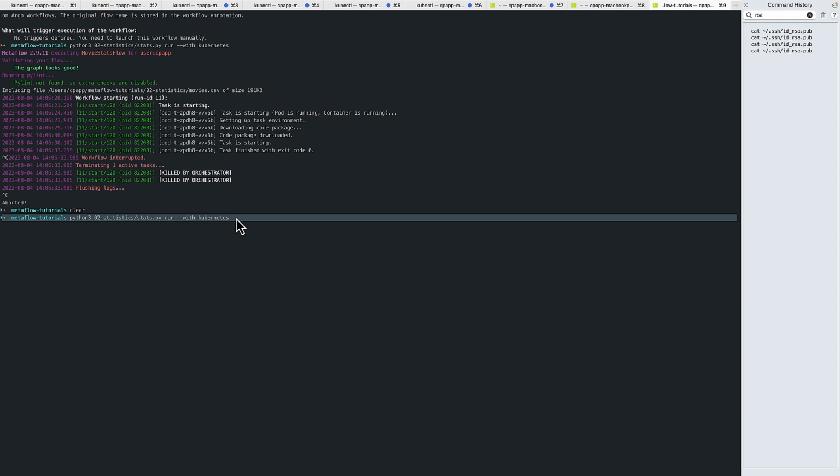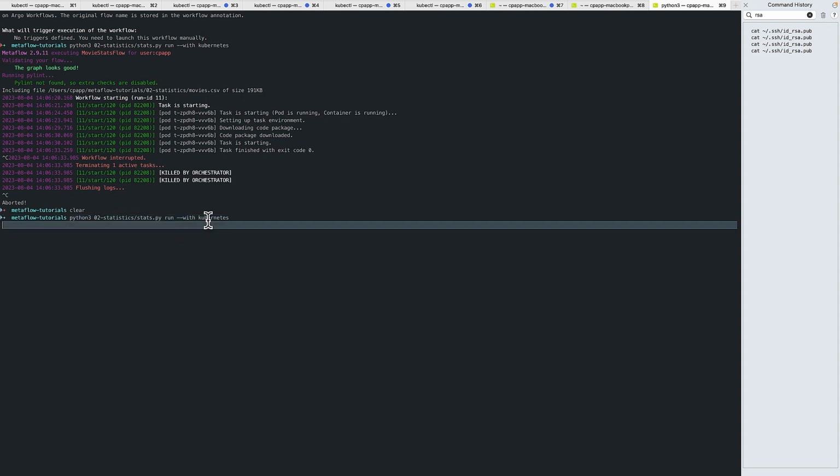And what you can do with this is, in later examples, improve upon the playlist generator. Then you can eyeball the results in a notebook, or some simple plots in the matplotlib library. So what you'll see, I have Python 3 here, the actual Python script, run with Kubernetes. I'm going to kick this off.